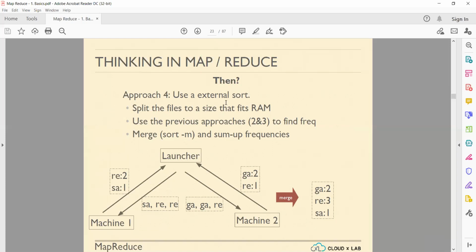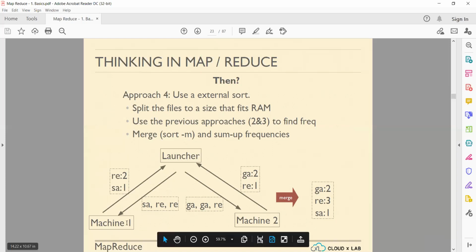Use external sort. So you give some data to machine 1, give some data to machine 2. Let's say machine 1 has 2 GB of RAM. Machine 2 also has 2 GB of RAM. You have data of 4 GB. You give 2 GB of data to machine 1, 2 GB of data to machine 2. Say the total data was sa re re ga ga re. So you gave sa re re to this and ga ga re to this.